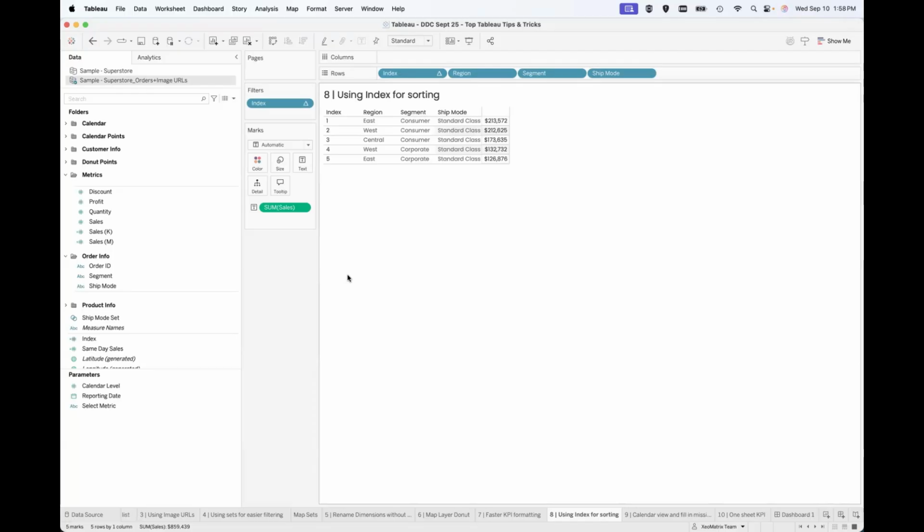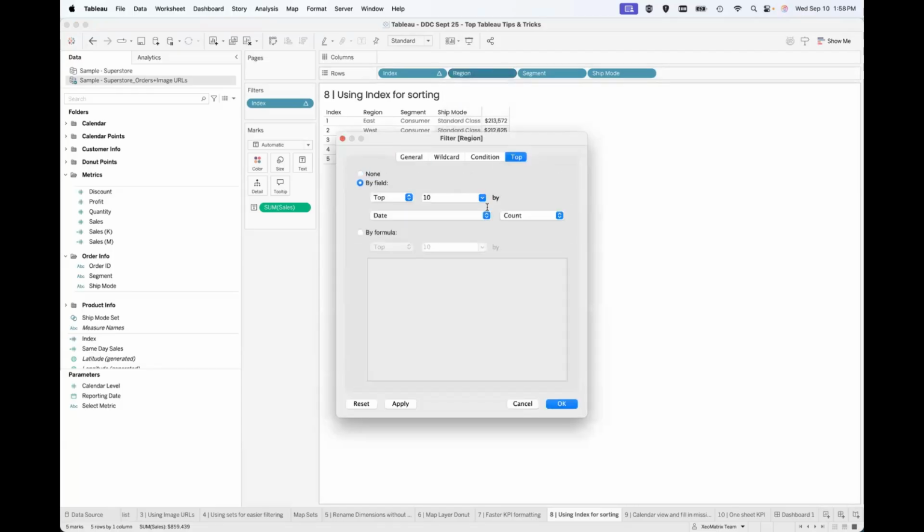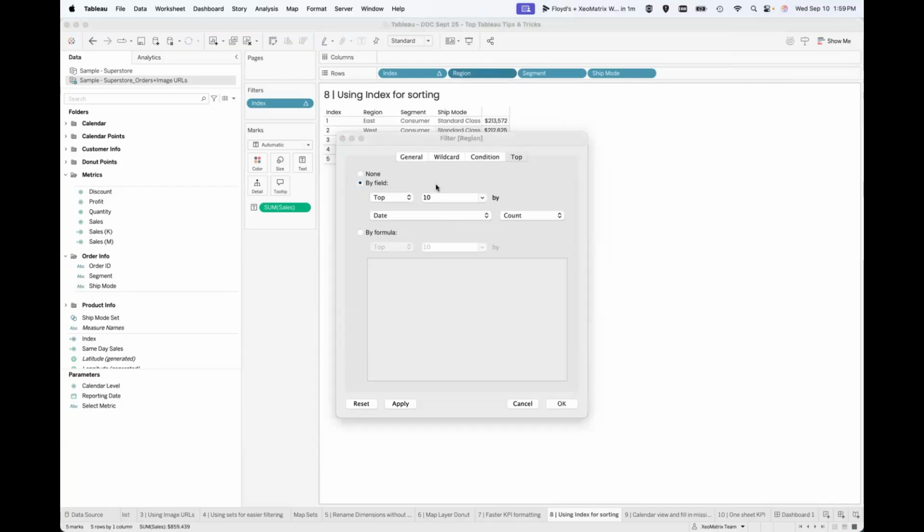Otherwise, with the traditional top, where you're just doing it from the dimension, if you don't apply new filters or existing filters to context, then those will be applied after this one potentially, and then you're not getting a true top 10. That's why sometimes you get 5 rows when there are more than 5.